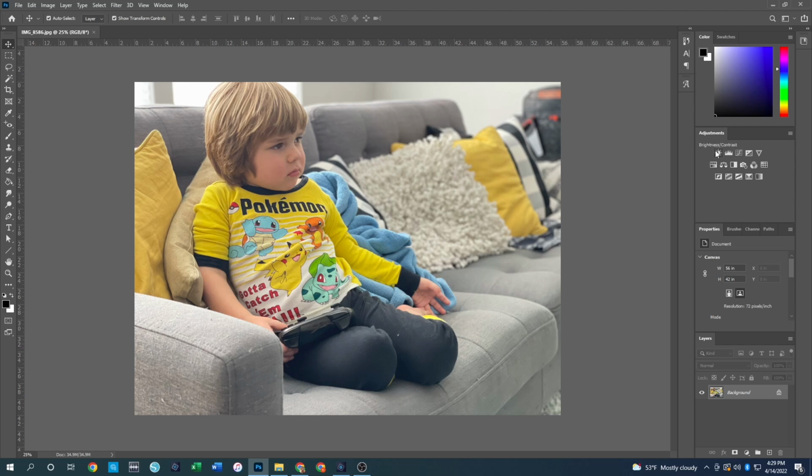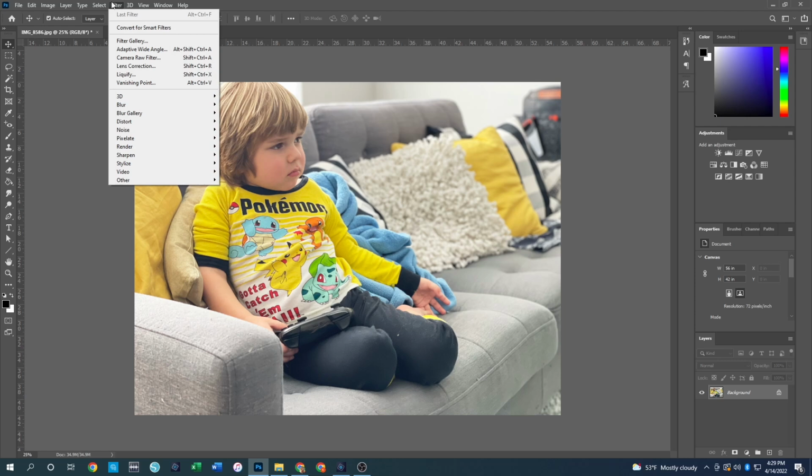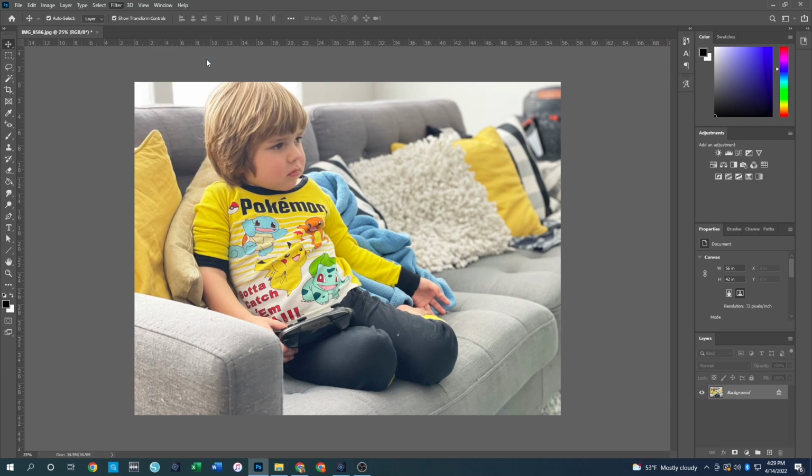little bit. Now, at the beginning, I'm going to go ahead and do my basic photo edits that we talked about a couple weeks back. So I'm going to increase that brightness and contrast, and I will also go ahead and merge these two pieces together. Now, once I have the brightness and contrast increased, now I'm going to open up this photo inside of the Camera Raw filter. So I'm going to go up to the filter menu here and down to Camera Raw filter. Now, you can also get to this using a short key of Shift Control A or Shift Command A. So let's click that and get this open.